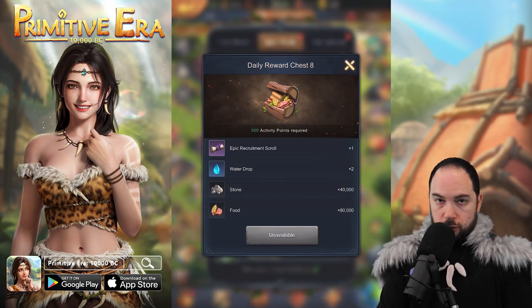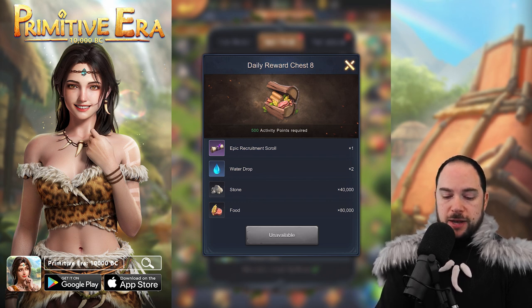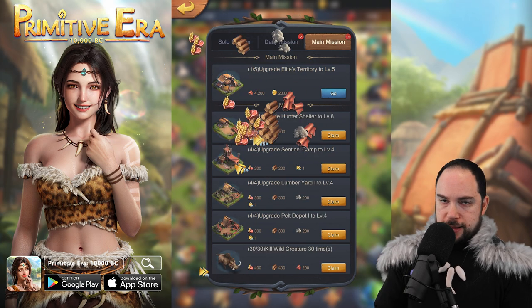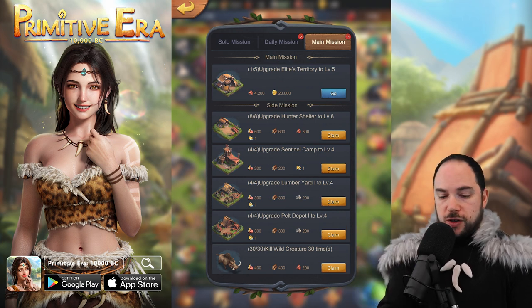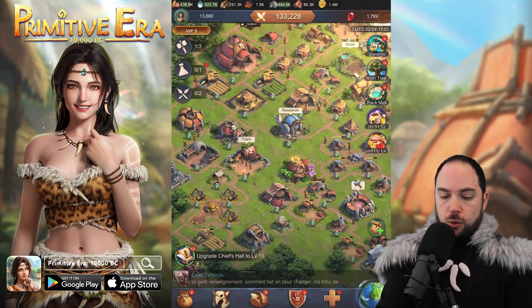In addition, your daily mission, when you complete a number of those quests, will give you an epic recruitment scroll, crucial to unlock new commanders in the game. And your main mission has a lot of resources. I like to pop through these only when I really need them, because remember, your storehouse capacity is, in fact, limited.